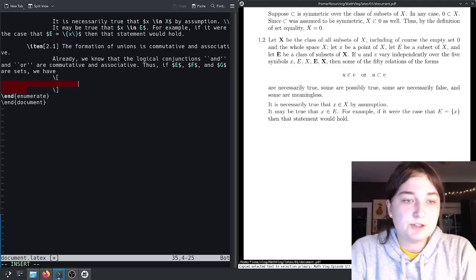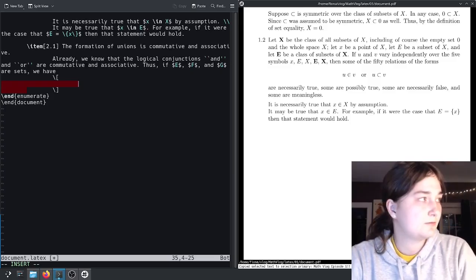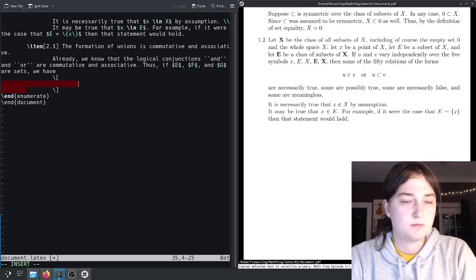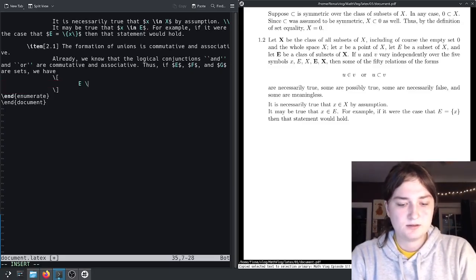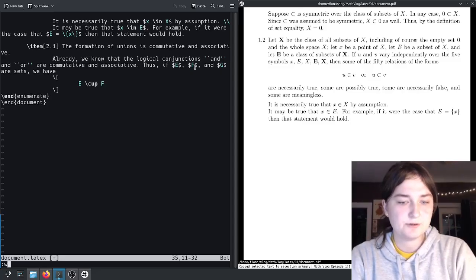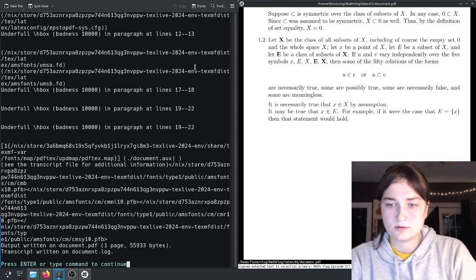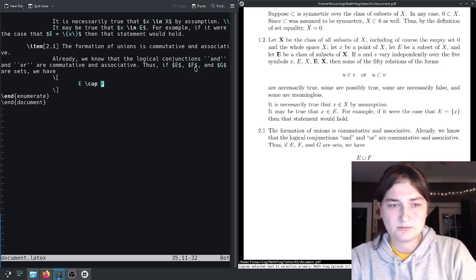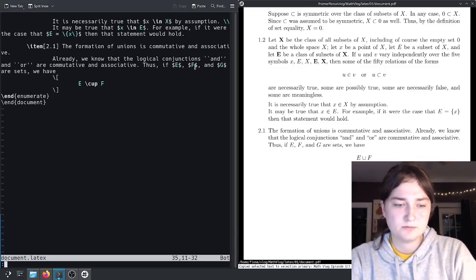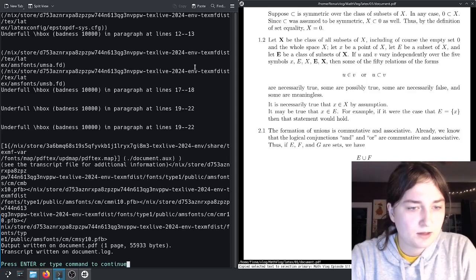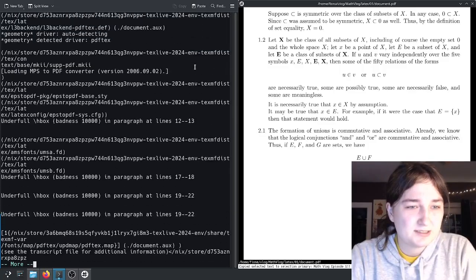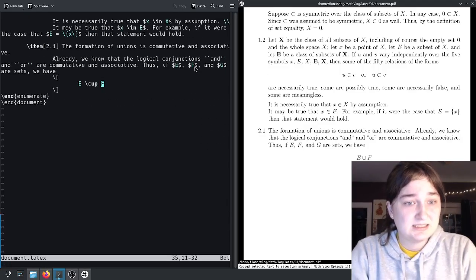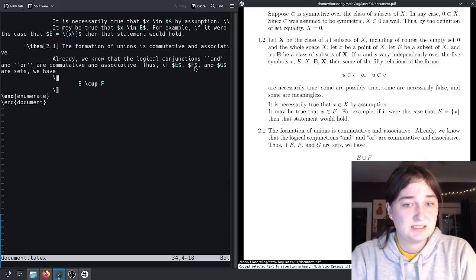Thus, if E, F, and G are sets, we have E cup F, is that the symbol for union? That didn't just compile. What just happened? Wonderful, an hbox.